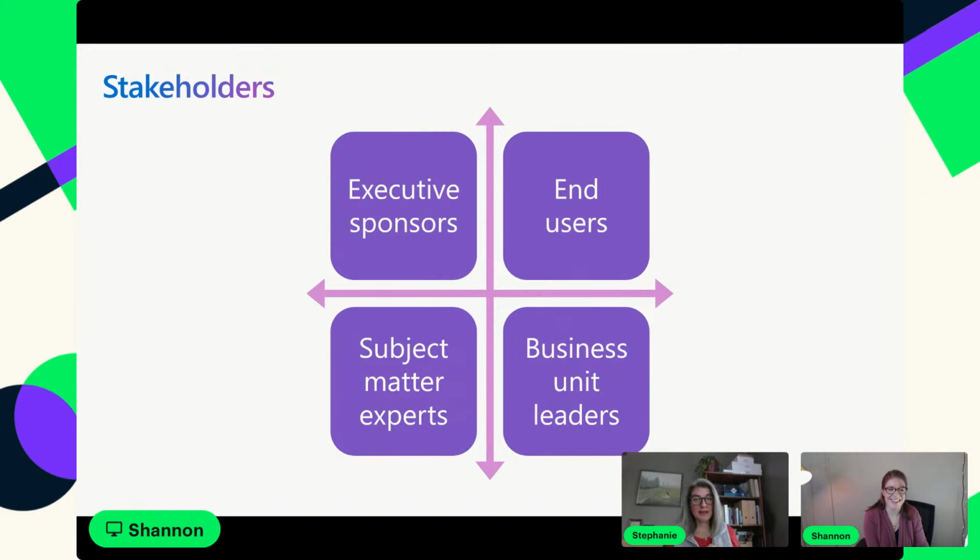You're also going to need subject matter experts. Some of the logic you're going to need for your calculations is going to be pretty complicated. So you need to be able to talk to people who have in-depth knowledge of both the data and the processes. And then finally, your end users. And there's probably going to be different groups of end users, right? You might have the execs who just want something high level, but then you're also going to have some analysts who are going to need more detail. So you're really going to have to talk to a lot of people. Let me rephrase that. You're going to get to talk to a lot of people. You're going to make some friends, right? So these are the people you need to talk to.